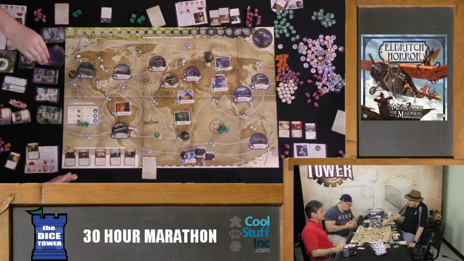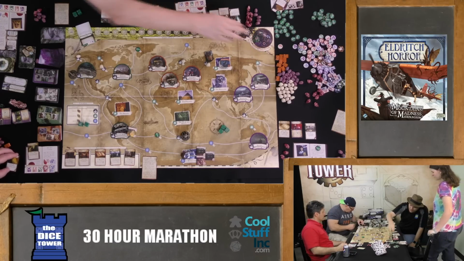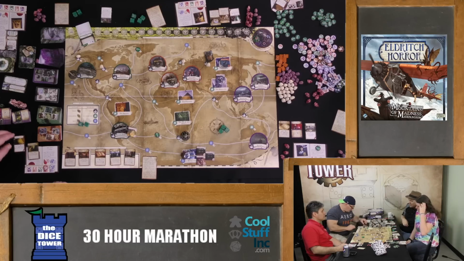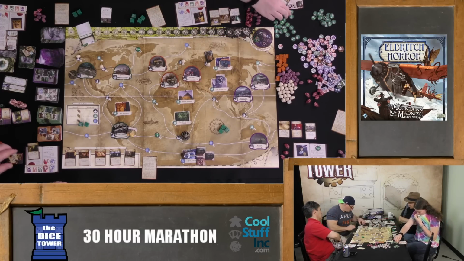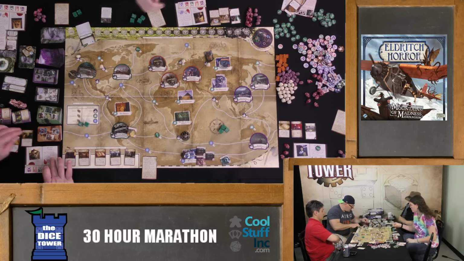It is now time for the bad stuff. Move the token one. How many blue gates are there? Two. Okay. A monster comes out of both those blue gates. Also, two clues come out. It's a lot of monsters down here, by the way. 12.